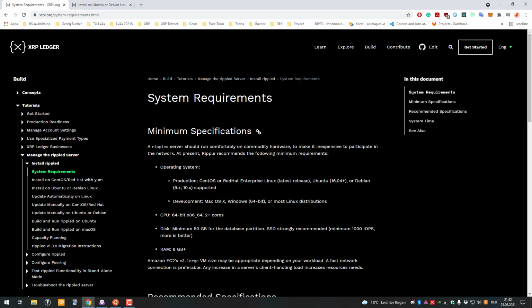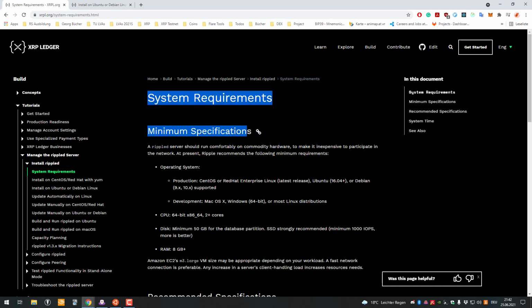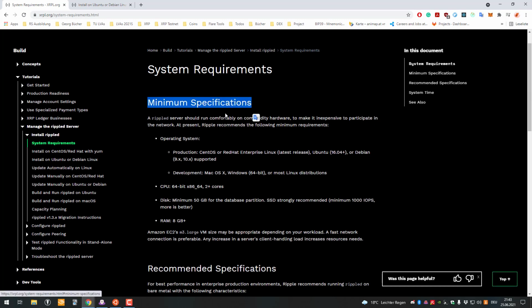Let's quickly look at the hardware requirements. The first thing is, many people claim that nobody can run a validator, that only Ripple chooses who can run a validator, and that is simply not true. Anybody can run a validator or a node, it's up to you in which mode, like I said, you run it. Let's look at the specifications, because unlike on other blockchains where you need much energy, running a validator is not very energy wasteful. It's very efficient.